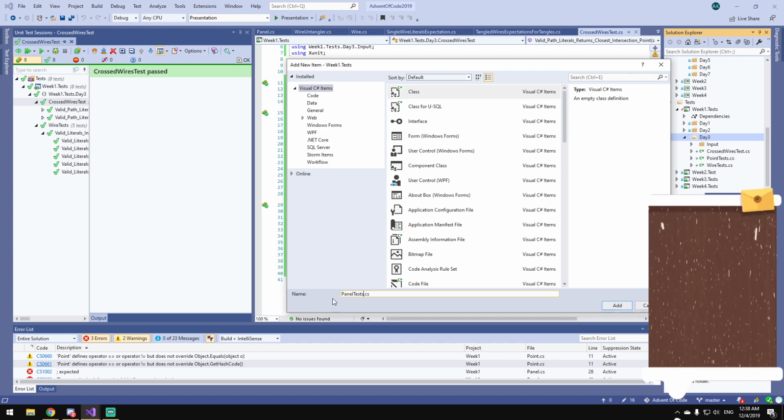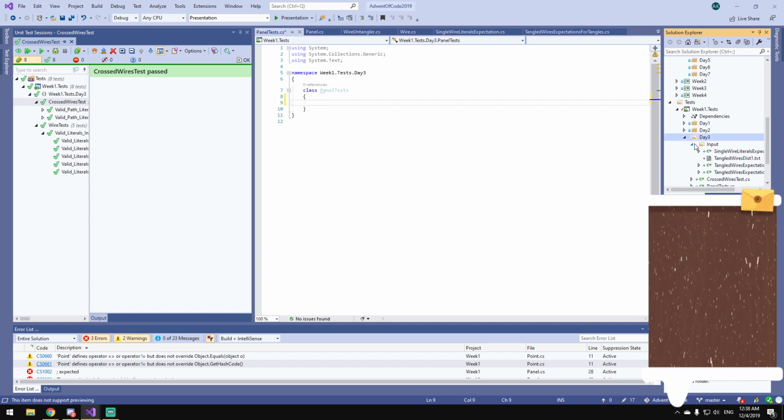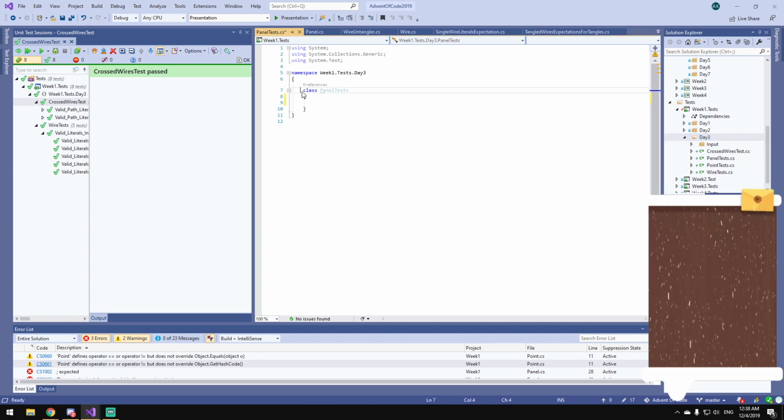Panel tests. So this will be literally just a file. Public panel tests.